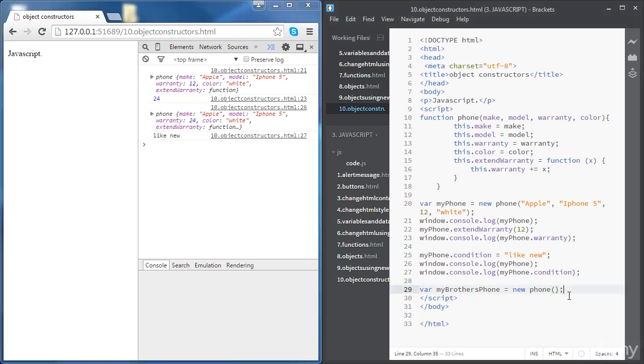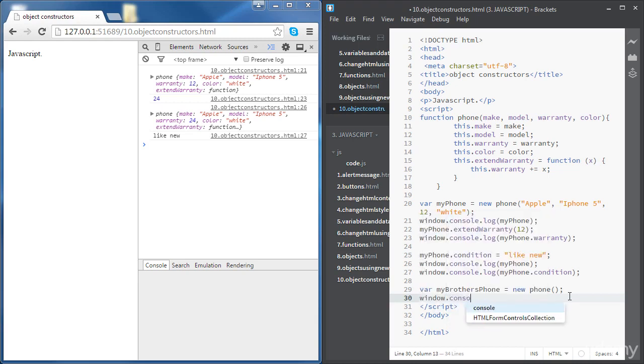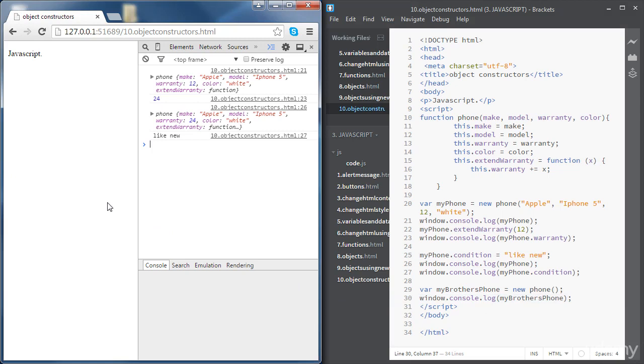Okay, let's display this new phone. So window console dot log. Okay, so we're not getting any errors, but we can see that all the properties are undefined.